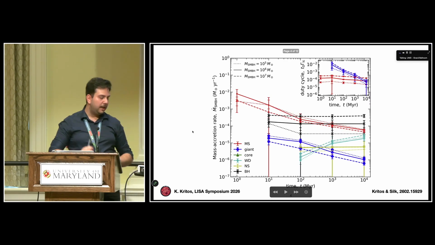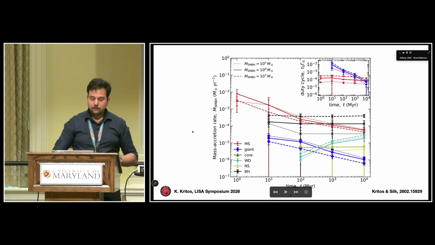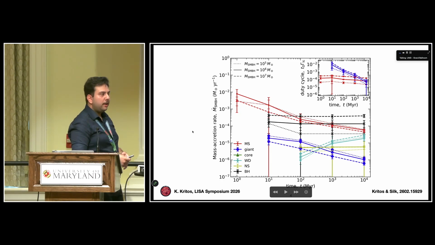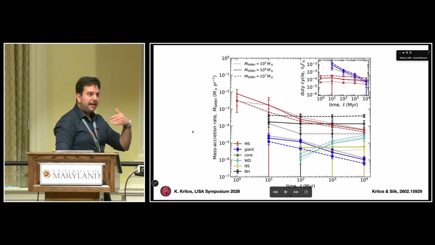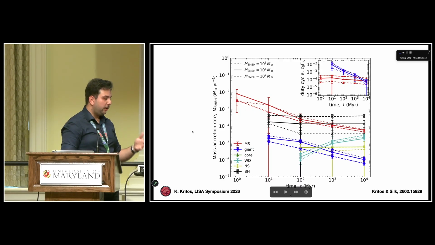Of course, we have to look at rates, how often we get these captures or these star absorption events. You can do simulations. You can look at loss cone rates. As you evolve the nuclear star cluster for a Hubble time, you can keep track of the solar masses that are accreted every year by the supermassive black hole. You can do this for all kinds of stellar objects, main sequence stars, giant stars. You can look at stellar remnants such as white dwarfs, neutron stars, and black holes.